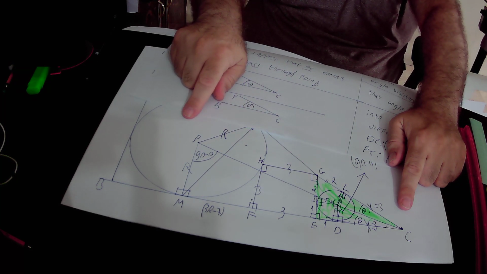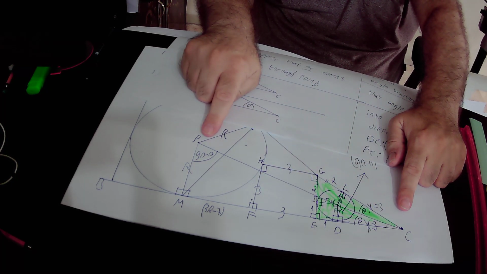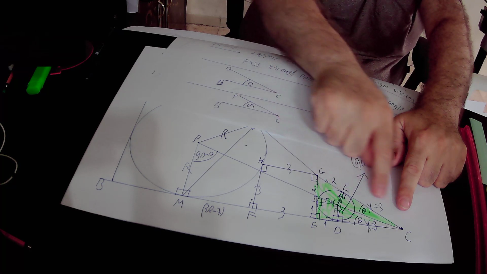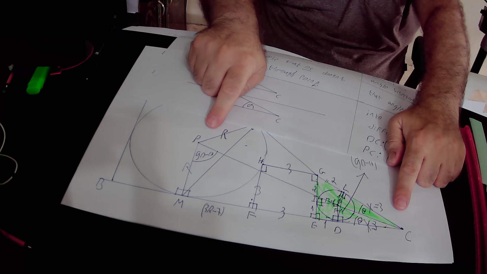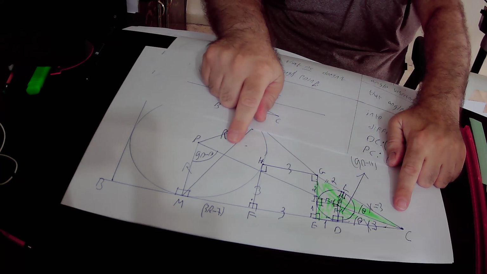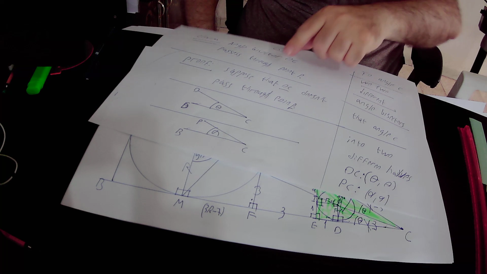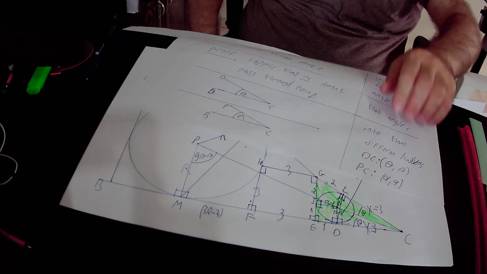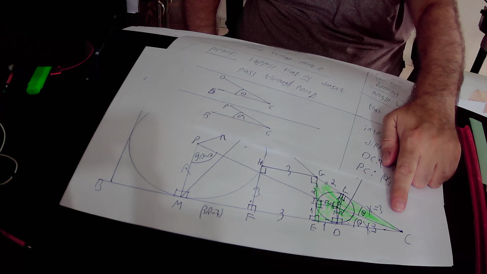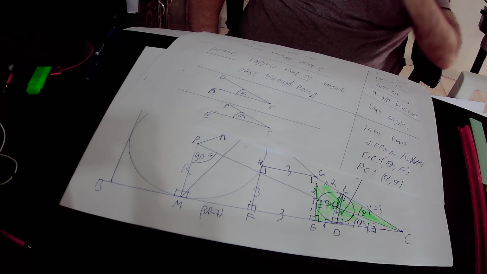But according to our assumption, CP doesn't lie on the same straight line that CO is located on. Why? Because COP are not located on one straight line. Therefore, CP is not on the same straight line as CO is. So we have one angle with a common leg for those two angles, and the other leg of those two angles, they are not located on the same straight line.